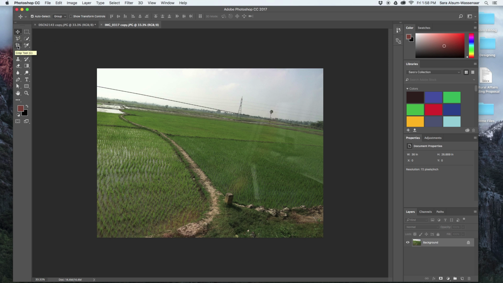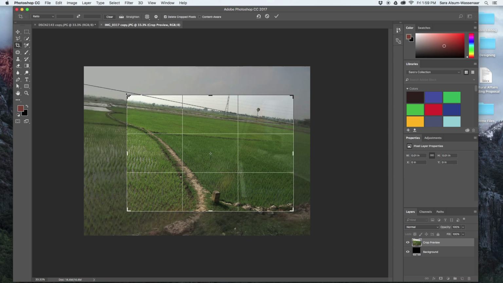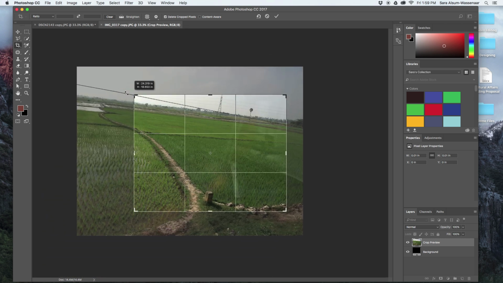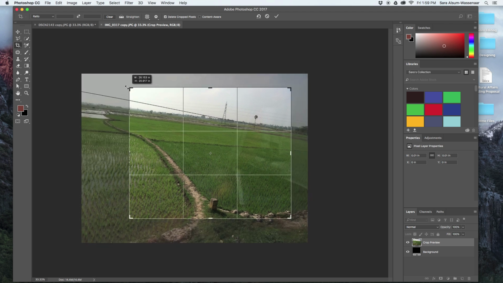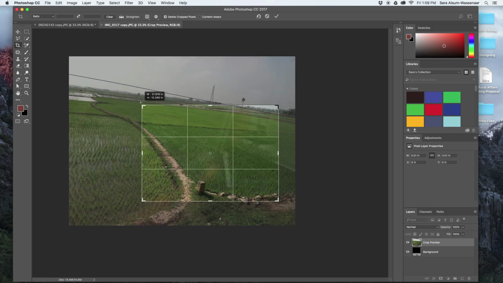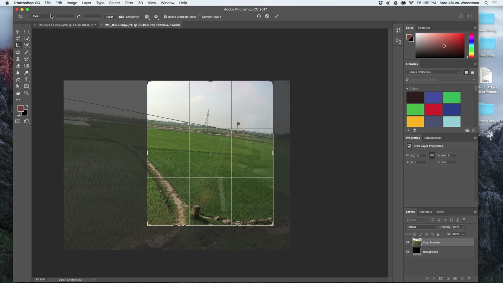So we're going to go to the crop tool, and if I hover over it without clicking on my mouse, it'll say crop tool. It also looks like 2 L's kind of overlapping one another. And this will show up on your screen, and you can either just click and drag out a new window, which will make it smaller, or you can click and drag in the existing handles. So when I hover my mouse over the corner, it'll show me that I can drag it out. And this is for if I have no constraints up here.